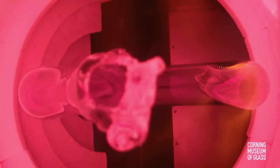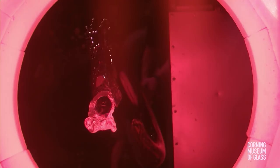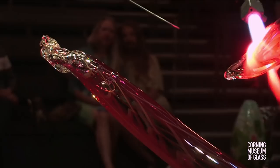This thing is very long, so long it's actually out of focus for our camera. And you can see that burner is along the side of our furnace. It's actually hitting this a little lower than where they're trying to shape it. It's not a common problem, but this is actually such a tall piece, it's sort of working past the burners. So Lewis again pulling. You can see why we needed a really big, thick punty connection. He's basically playing tug of war against G on this piece.